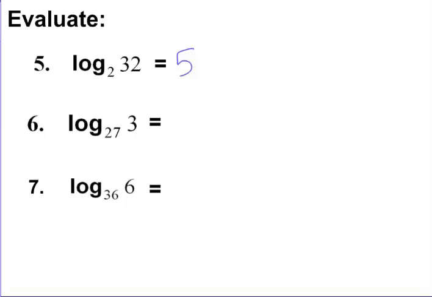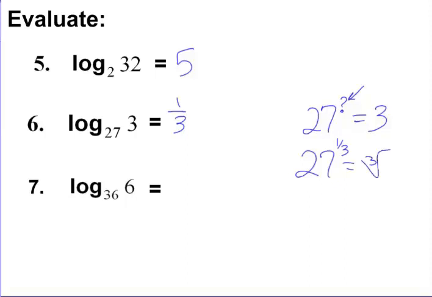Log base 27 of 3 is what? So you want to think of 27 to what power equals 3. So I'm trying to find that power. 1/3. Remember, if you raise something to a fraction power, the denominator becomes your root. So that means cube root of 27. And what is the cube root of 27? 3. Okay?